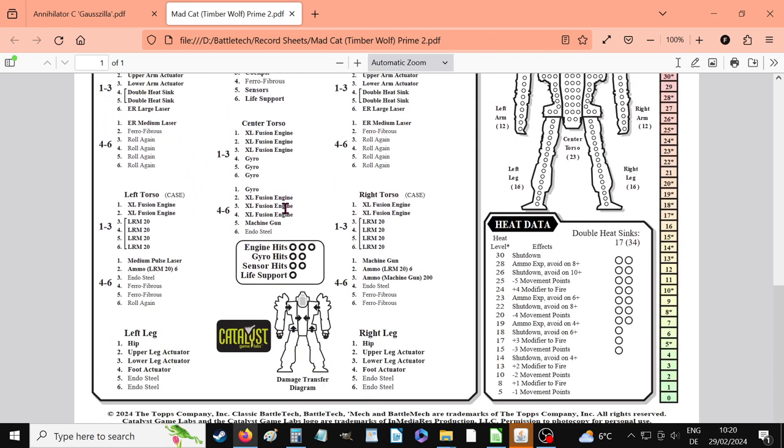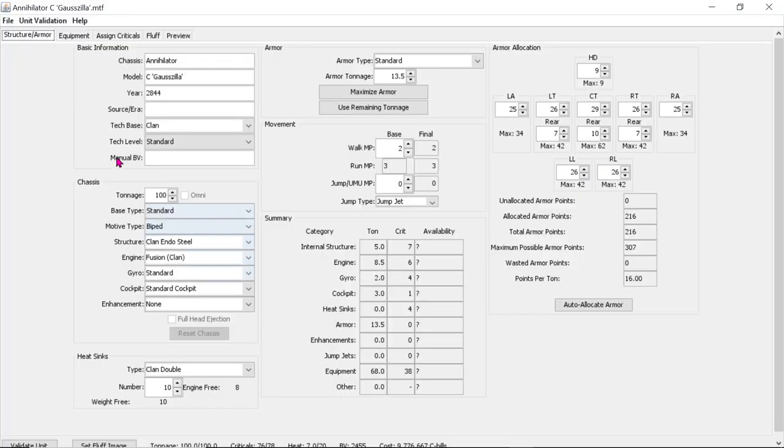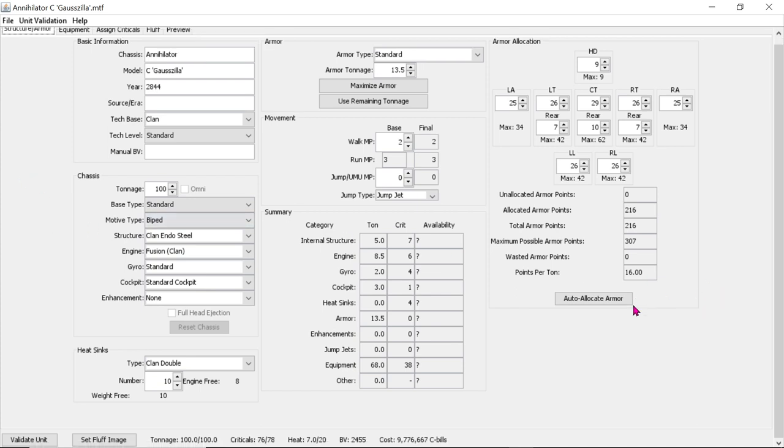XL fusion engines, actually, if we go into MegaMek, I've got it open here. It does take into account, so this is the Annihilator, this is Gausszilla, and we can see its battle value. It will take into account that an XL fusion engine has a lower battle value than a standard fusion engine, right? This is 2393, and if we go up to the regular fusion engine, it jumps to 2455. So battle value does take into account that the engines are more fragile, but the amount of weight that you save, you can look.